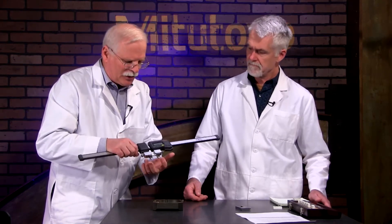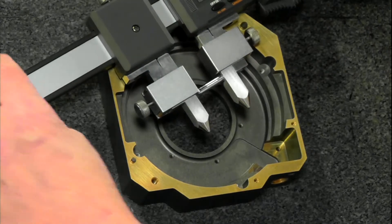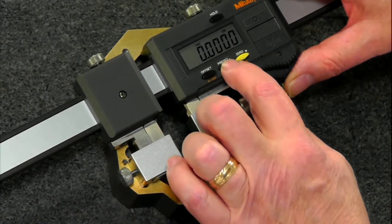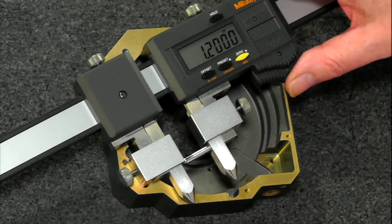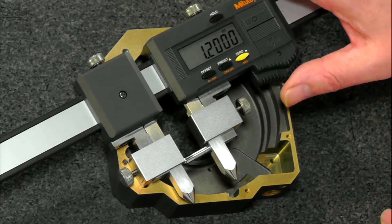So with the scriber, there's a known distance between the two tips. I'll go over to the overhead gauge cam to show you — in between these two is about 1.2 inches. So we have a preset put in on that, and now we are ready to measure. It's already reflecting that you've got 1.2 inches when you're zeroed out. Right, and you can adjust that — I put that in earlier because we knew that was the distance.